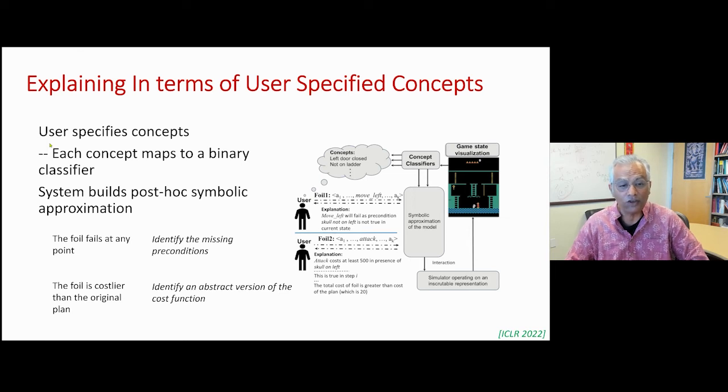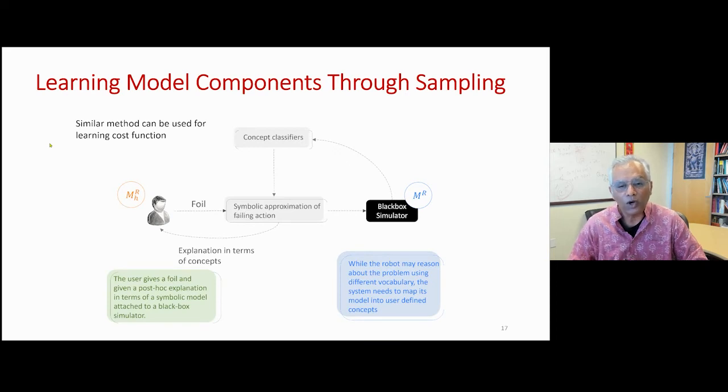For example, the human might provide a foil as to why exactly do you take this decision as against a different decision. The machine might well have come to its reasoning based on its internal RAM state representations, which won't make sense to the humans. So instead, it will provide explanations in terms of missing preconditions or abstract cost functions that it learns on demand based on the foil. So this is like a local symbolic approximation of its reasoning that is done on demand.